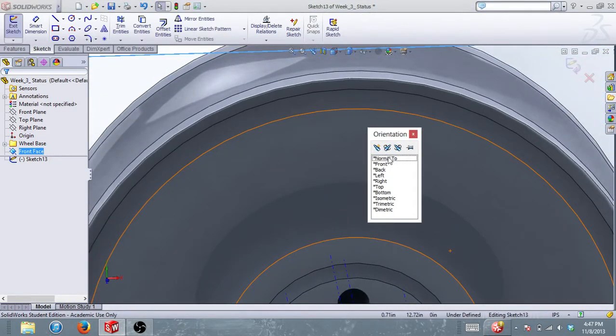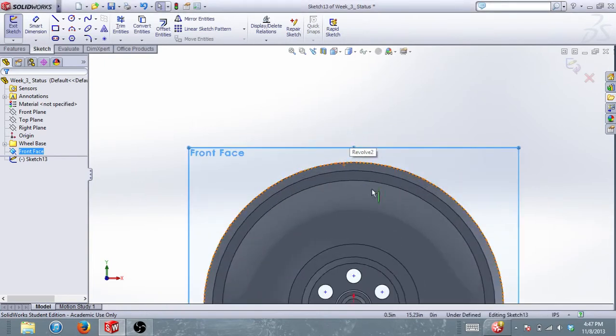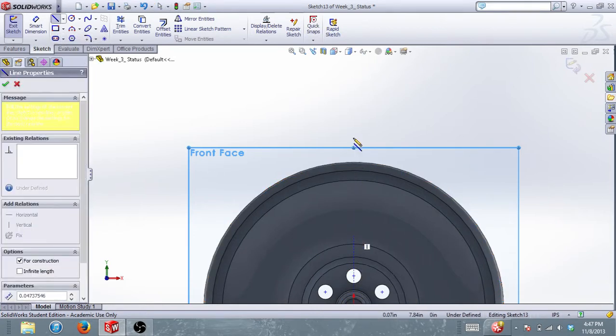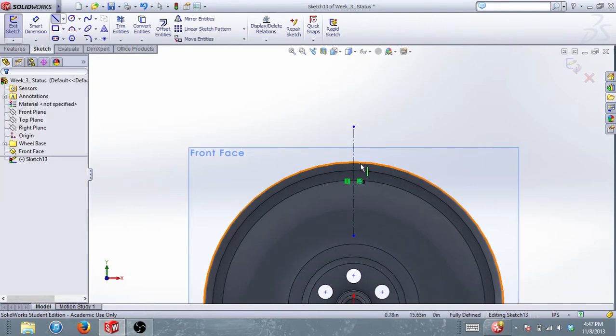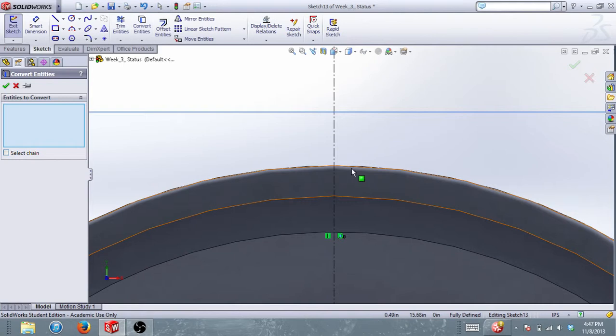Oh, didn't want to do that. And I'm going to make a reference line just straight up. And I'm going to zoom in on this surface and convert the outer perimeter.